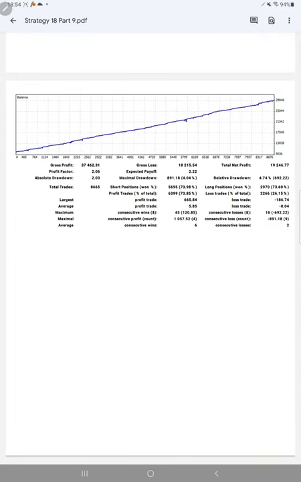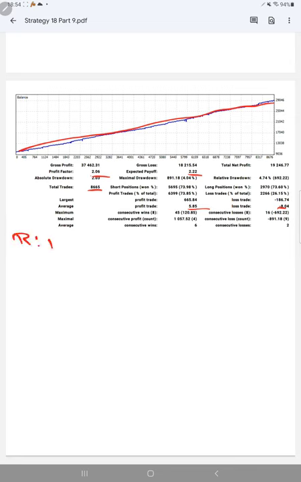We also have trading account statistics from the statement. The 160 pages of PDF will be attached in the YouTube description, so you can verify that as well. And here is a graph, the curve is constantly going up. Profit factor is 2.06. Total number of trades is 8,665. Expected payoff is 2.22. Average profit and loss is 5.81 and 8.04.